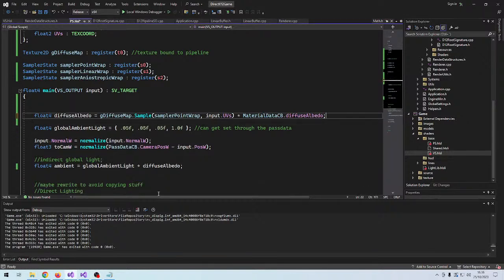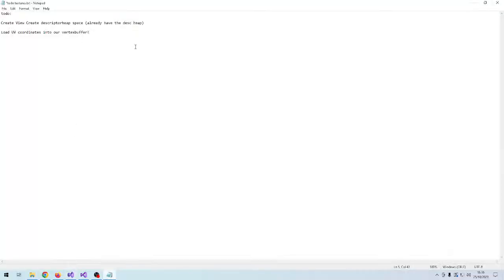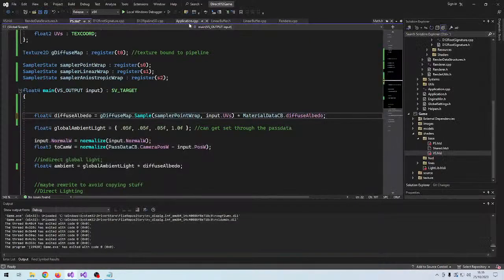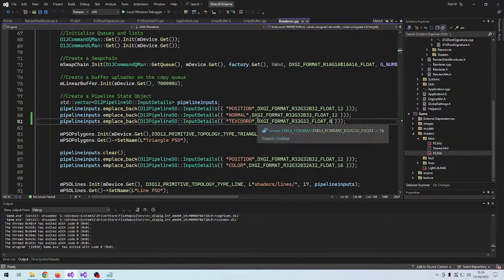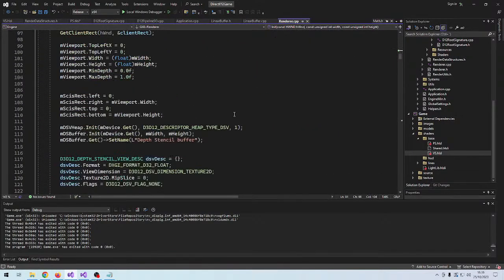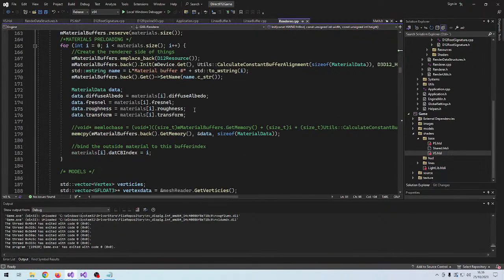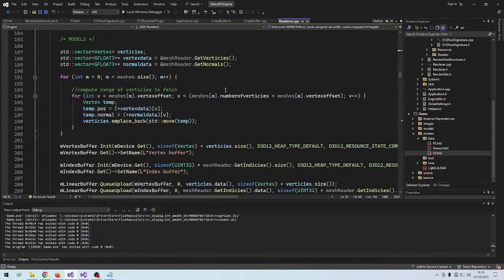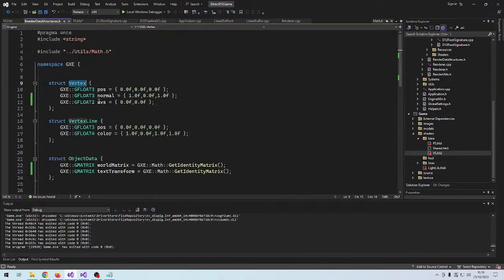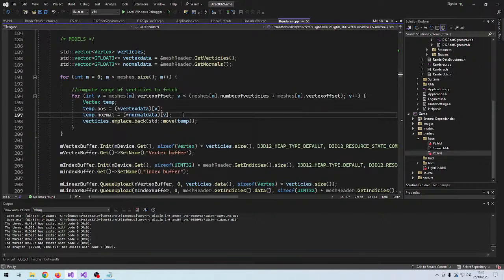All right. Now we need to load the UV coordinates into our renderer. Whenever we create the static meshes, we would like to process, so the vertex has UVs.